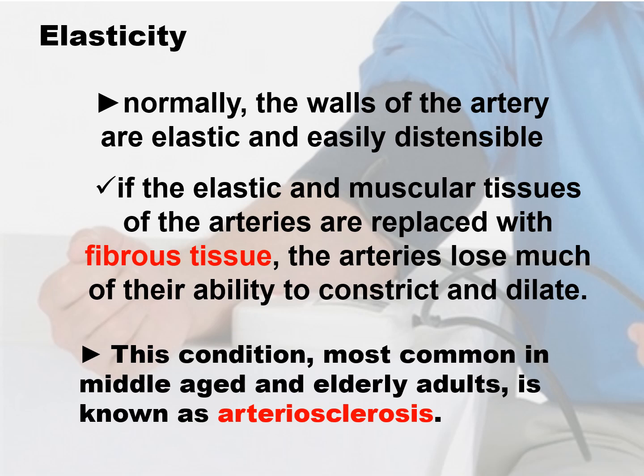However, in certain diseases such as arteriosclerosis, the vessel walls lose their elasticity and are replaced by fibrous tissues that cannot stretch well. Reduced elasticity results in greater resistance to blood flow. As a result, when the left ventricle ejects its stroke volume, the vessel no longer yields to pressure. Instead, a given volume of blood is forced through the rigid arterial walls, and the systemic pressure rises. Systolic pressure is more significantly elevated than diastolic pressure as a result of reduced arterial elasticity.